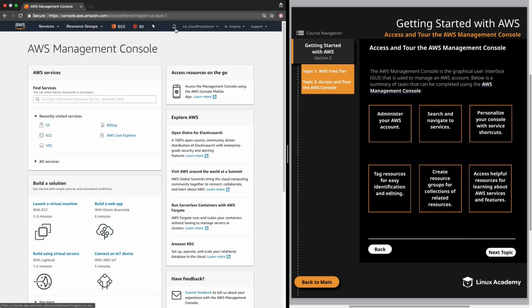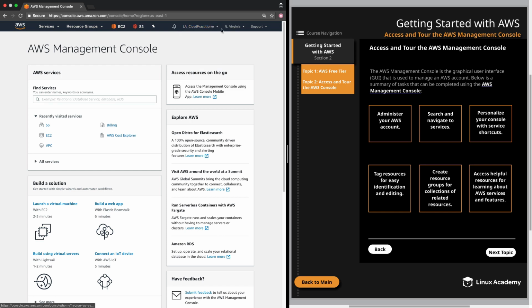And next to the alert link, we have our account information. So I'm going to click this drop-down list. And from this drop-down, you can see information related to your account, your organization, billing, and security credentials. So I'm not going to review these in this particular lesson because we've seen them in a different lesson, but this is the link where you get access to those resources. And this is also where you click to sign out.